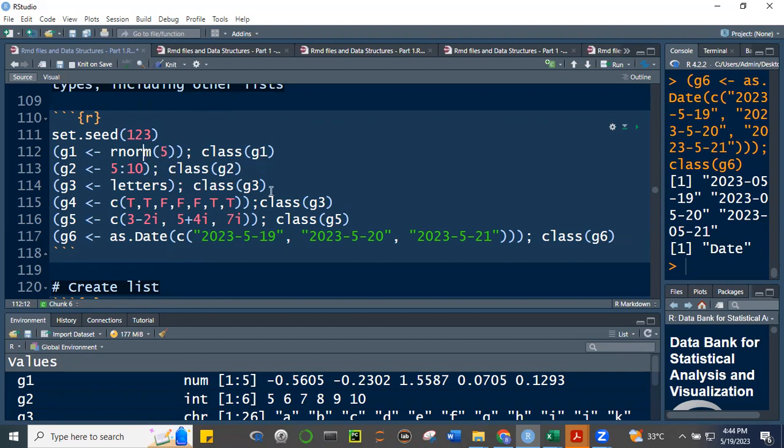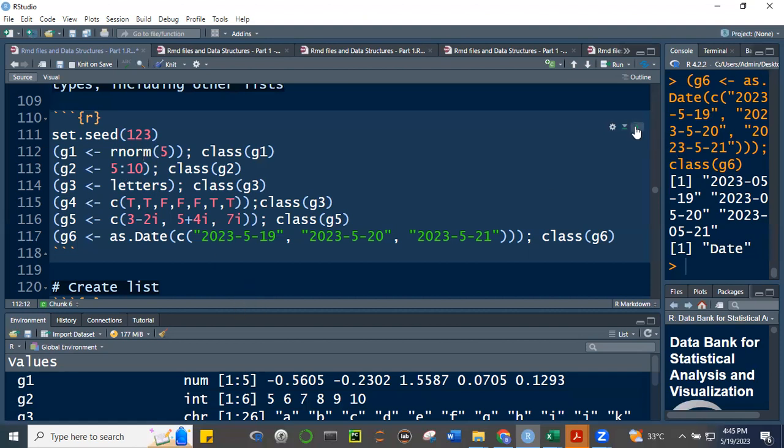Okay, then we get the class. And you can include the type of also and see the difference between if it's numerical or character or integer, etc. So we have these 6 objects. These are all vectors.